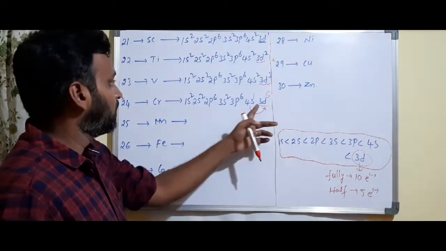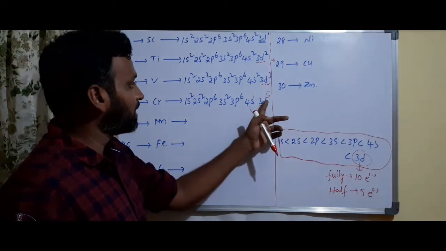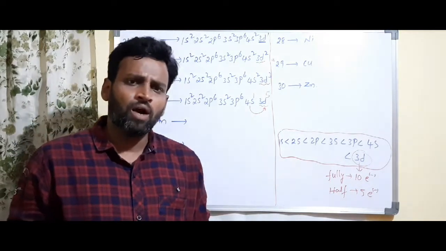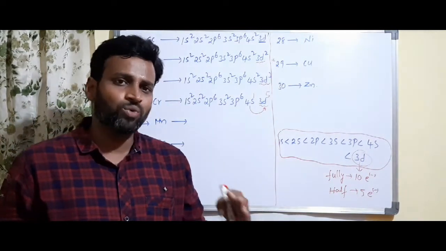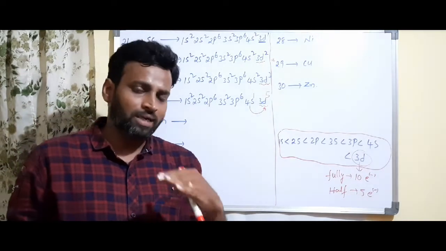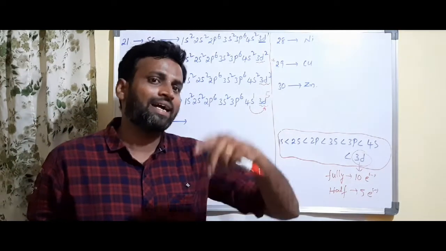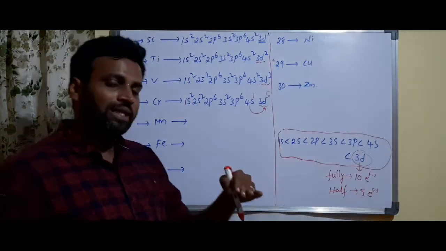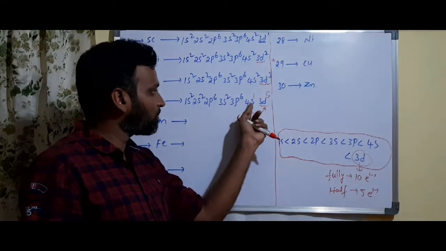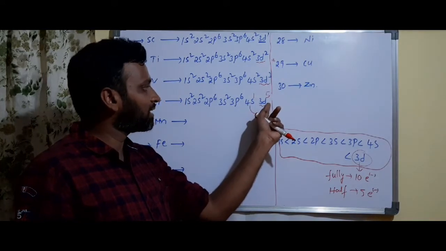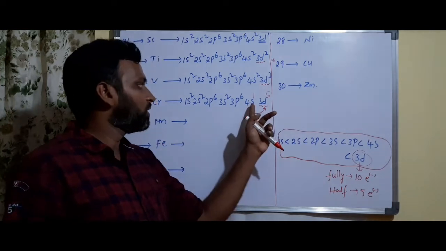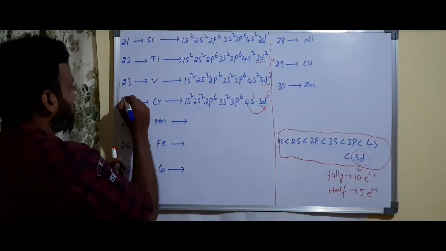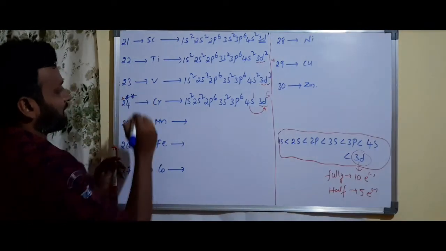Where do you have the last electron? 3d. Why are you writing it as 3d5? Because half-filled electrons in d is very stable. Of course in p also stable. You may have a doubt for carbon itself, but I'll tell you later on. But for carbon it cannot jump. More energy is required to jump. It won't happen. But in d subshell, it can, because the energy gap is less. So from 4s, an electron can easily enter into 3d. So that's why we write 4s1, 3d5. Correct? So this is the most important exceptional case.